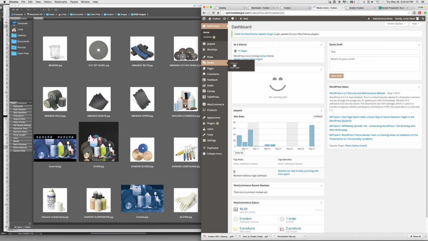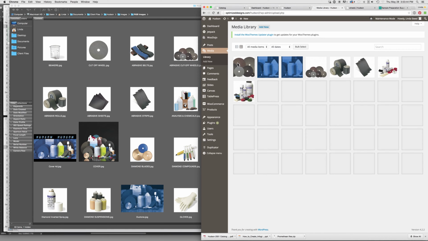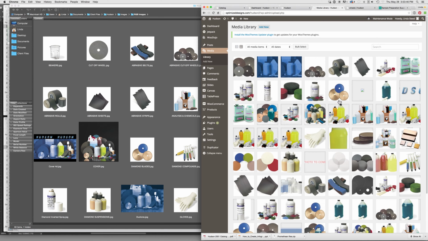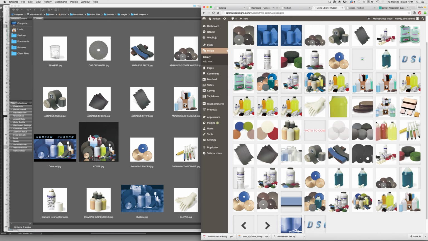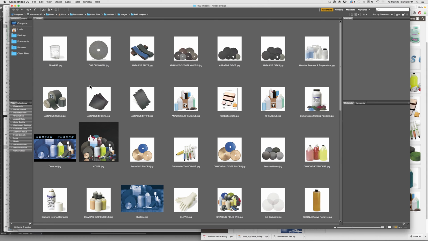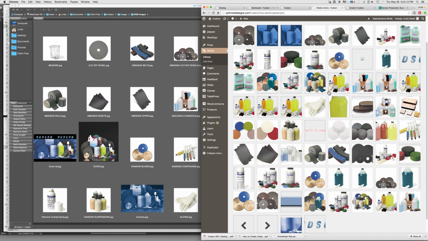Let's just look at that library here. And these are the shots he's loaded, and there's duplicates of everything, but I think what we need to do, besides the header, I think that one's okay, this Hudson that appears at the top of the website, and this is a picture of the button, we could probably keep those too, but maybe we can delete all these other ones and just load my JPEG file of all these ones in there and replace them.